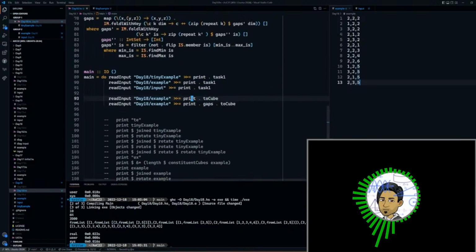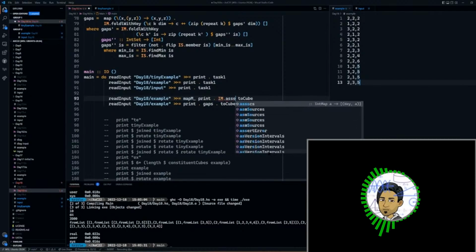So let's print this differently. Map m dot sox.